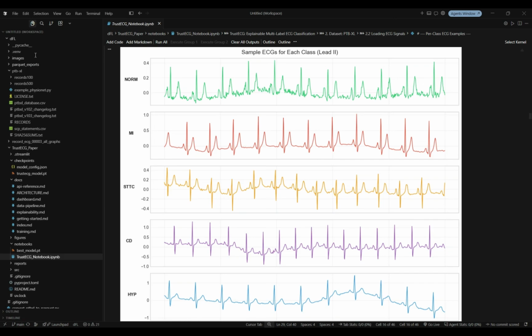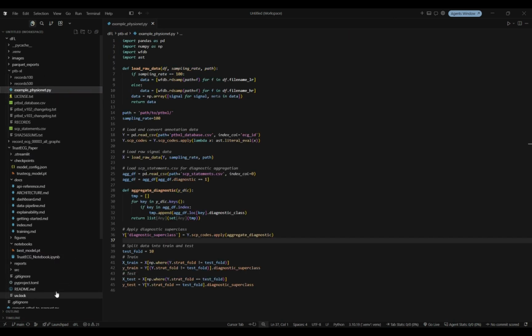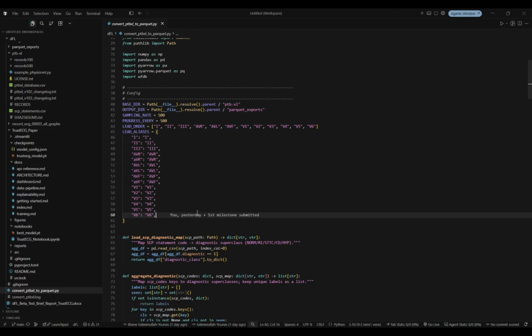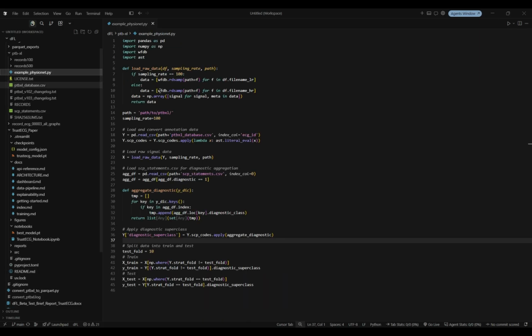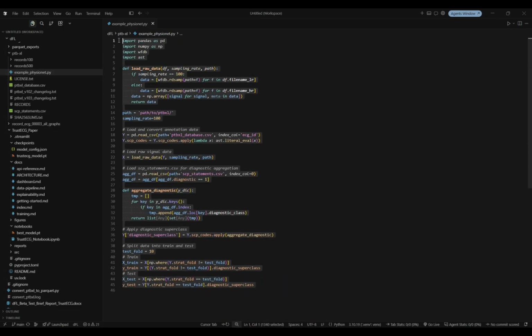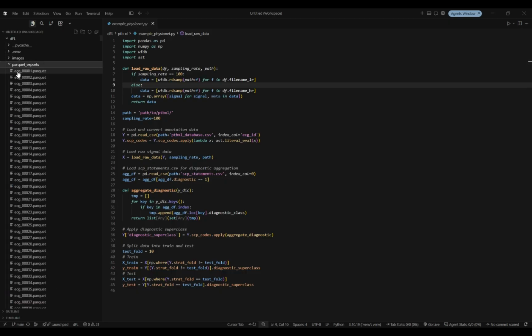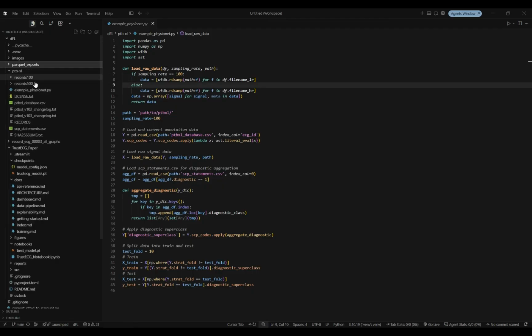Okay, so the first thing I had to do was write what dFL calls a data provider. It's a short Python script, basically just telling dFL where your data lives and how to read it. I had already converted my PTB-XL files into individual Parquet files, one Parquet file per ECG record, named something like ECG_00001.parquet, ECG_00002.parquet, and so on.